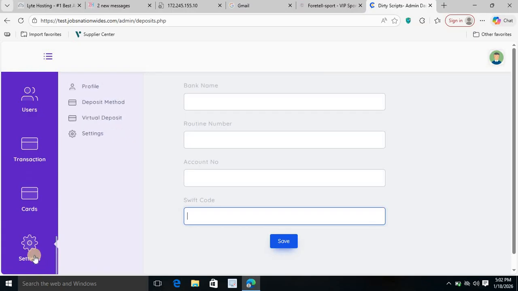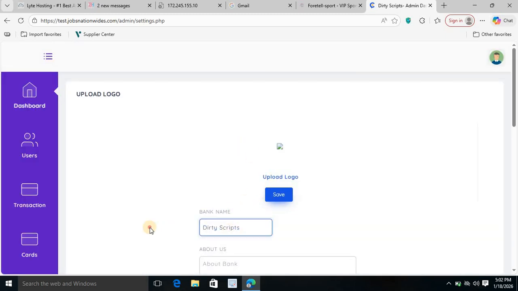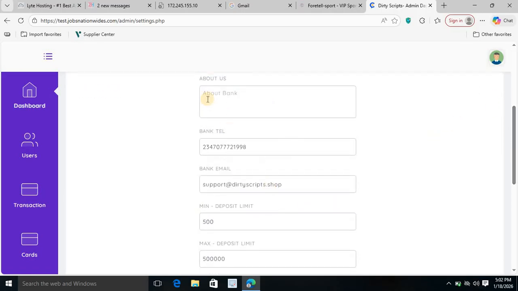The last part here is setting up the dashboard on the website. Now it's loading. Here, if I change this title, if I just put, let's say, Diffuse tutorial, that's what will be showing at the home page of the website. Let me call this Diffuse Bank. If you scroll down here, you need to write about the bank, like we offer inter-country services. Let me put it that way.